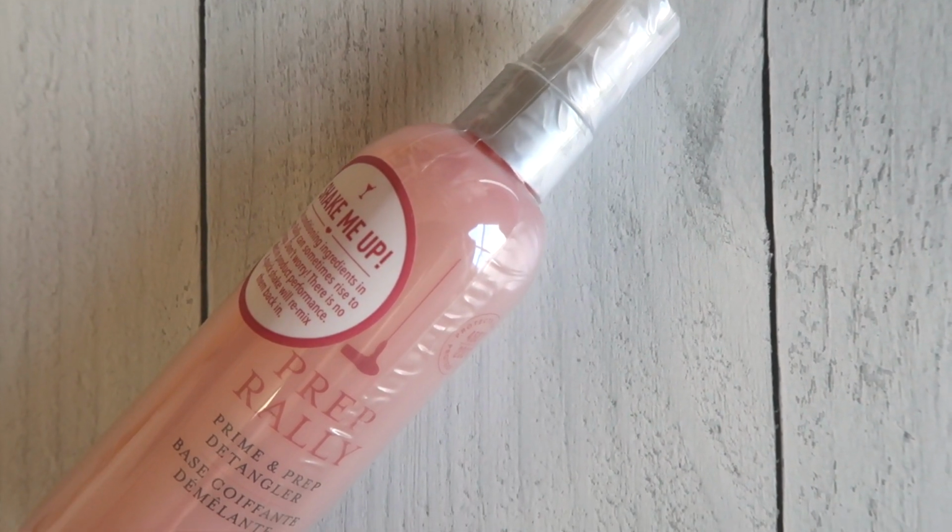I don't know why I picked that, but the two items I have are valued at over $80 now. This stuff I am so excited about, and you guys might recognize it from a box in the past. This is a repeat item that I chose, and I chose it immediately without a doubt. This is the Dry Bar Prep Rally Prime and Prep Detangler Spray. I love this stuff so much that it was a no-brainer for me to choose it again because I'm rationing out the one I have because I love it so stinking much. So I'm really, really thankful to have another one of these.